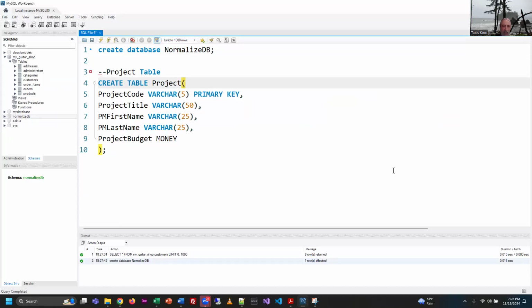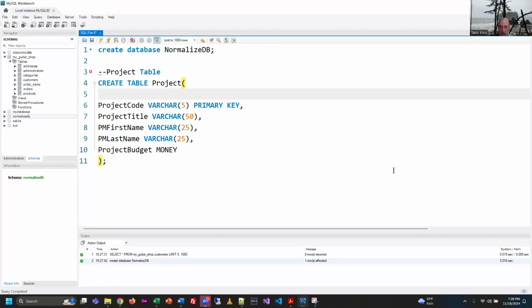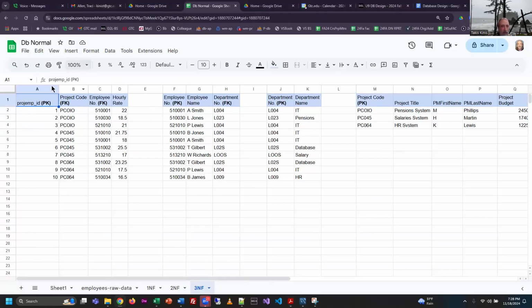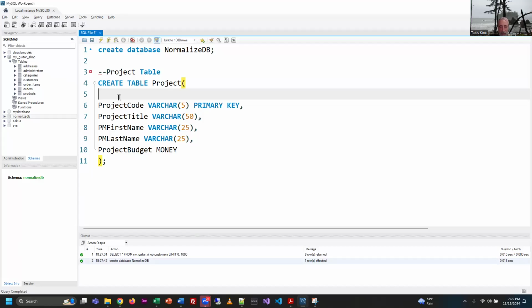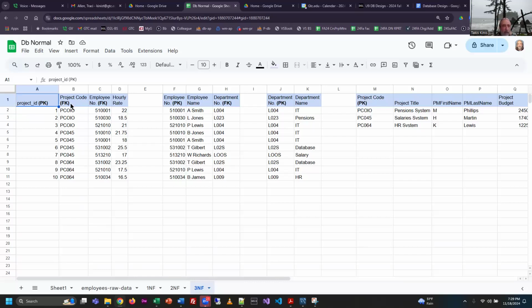There are some issues here though, because I have some differences with how I did it. I'm going to go back here and title this project ID instead of project emp ID. I was just kind of drawing a blank on it when I did it. So I'll just call that project ID. I'm just recreating my first query here because I changed it from the last time. And yeah, I'm going all lowercase because I'm trying to do it fast, right? We are going to go varchar, I don't know, let's just make it 10. I don't think it needs to be quite that big, but whatever. That's actually going to be my primary key, not this one. Then looking here, that's my primary key. Then my project code becomes a foreign key that we're going to have to enforce elsewhere.